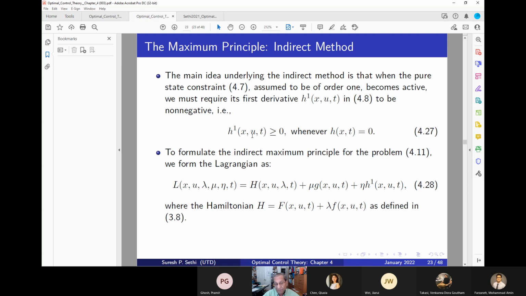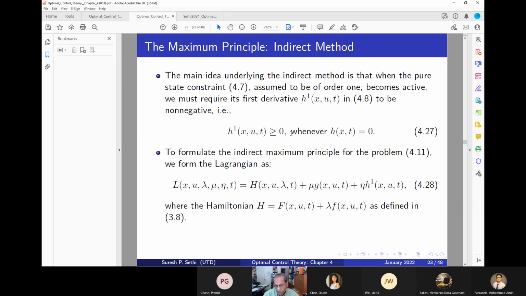If you happen to have a problem where that is not the case, then you just go back to the literature. Okay, I do the direct maximum principle because a lot of books do the direct maximum principle. Some of my favorite books, Seierstad and Sydsaeter, people I know quite well in Norway, they use the direct maximum principle. So I do include the direct maximum principle because it is used often in the literature. So it is covered in this book. It was not covered in my first edition of the book, but now I'm covering it.